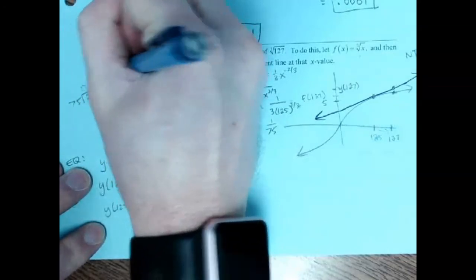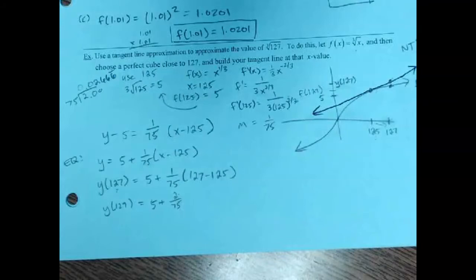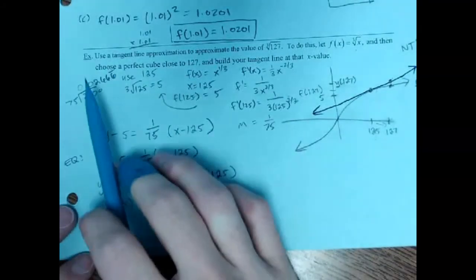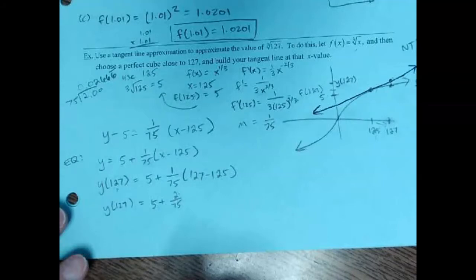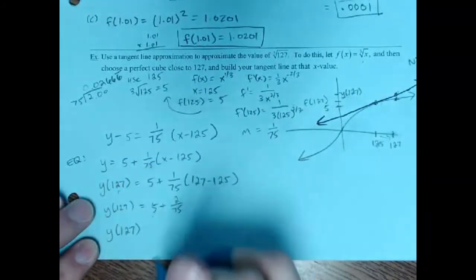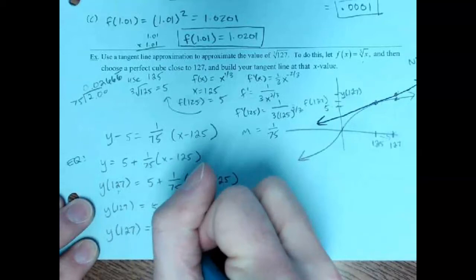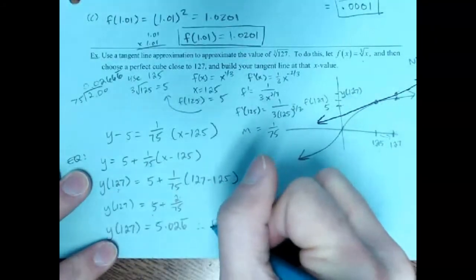0.02666, and it's just going to be repeating, right? So just pretend I did the division, which I could have done. I'm just skipping it for now. It gives me that decimal 0.026666666. It just keeps repeating. So then I could take 5 plus that decimal, and I could figure out my tangent line value is 5.026, which means the function value, right?